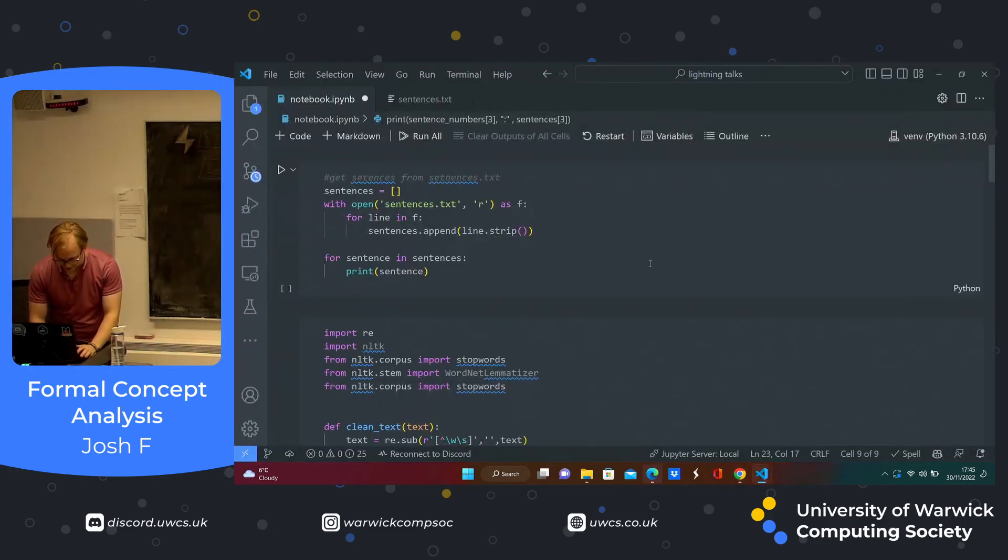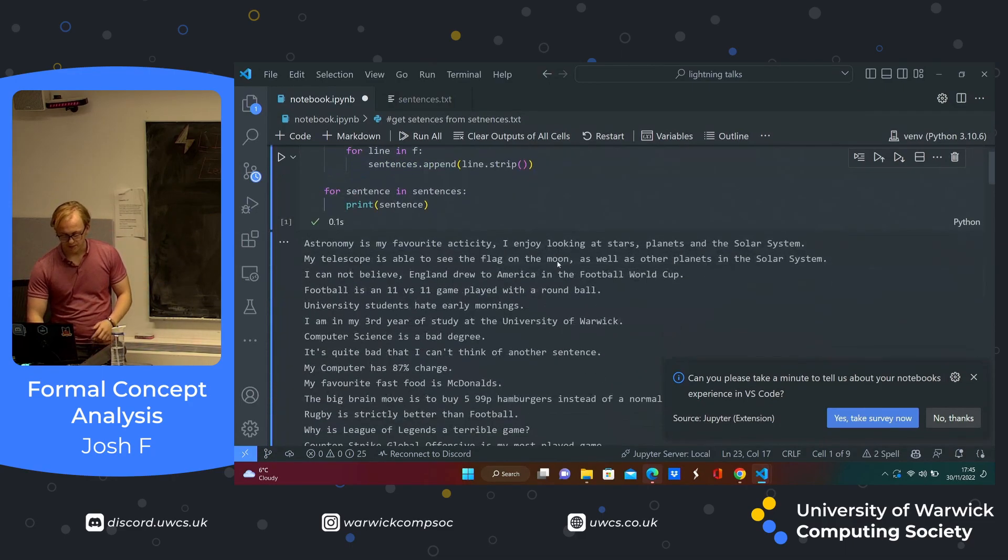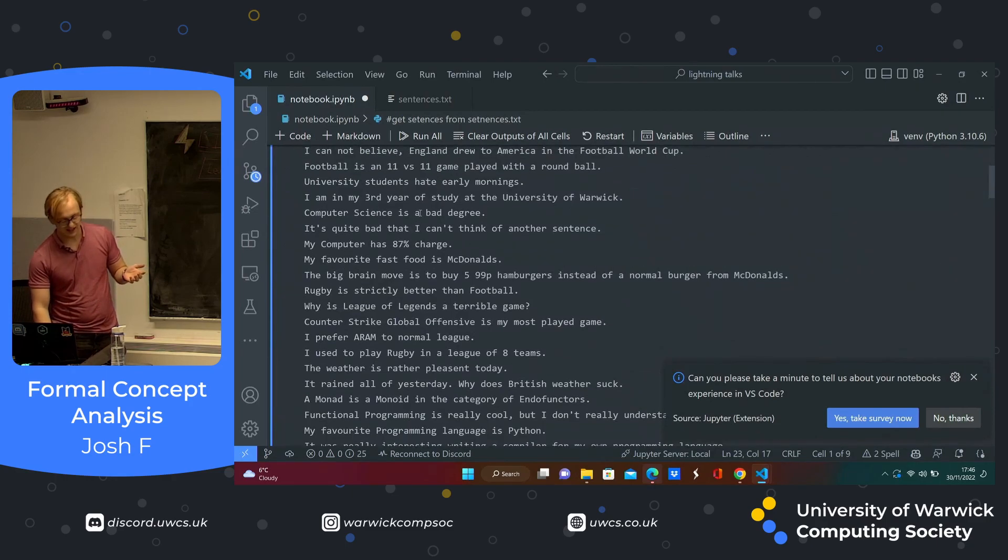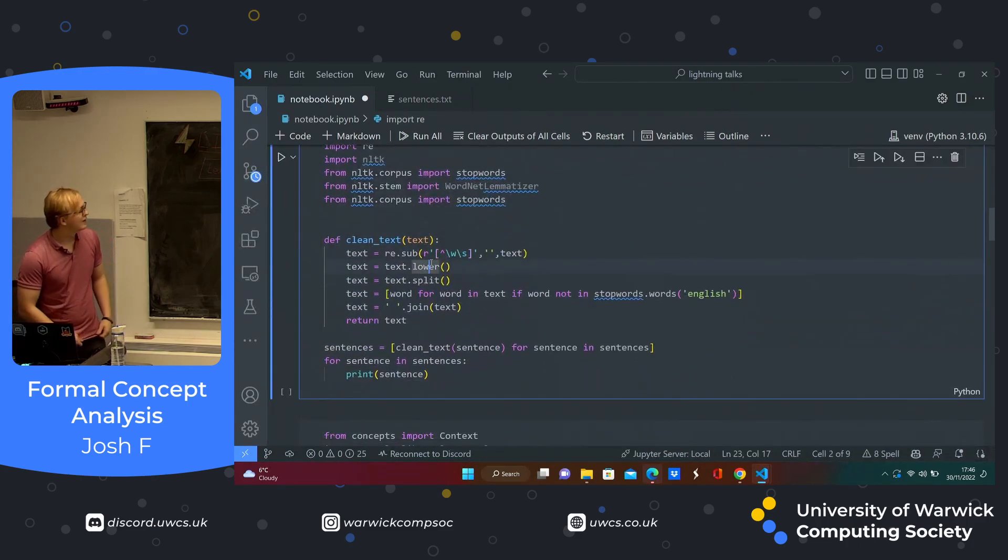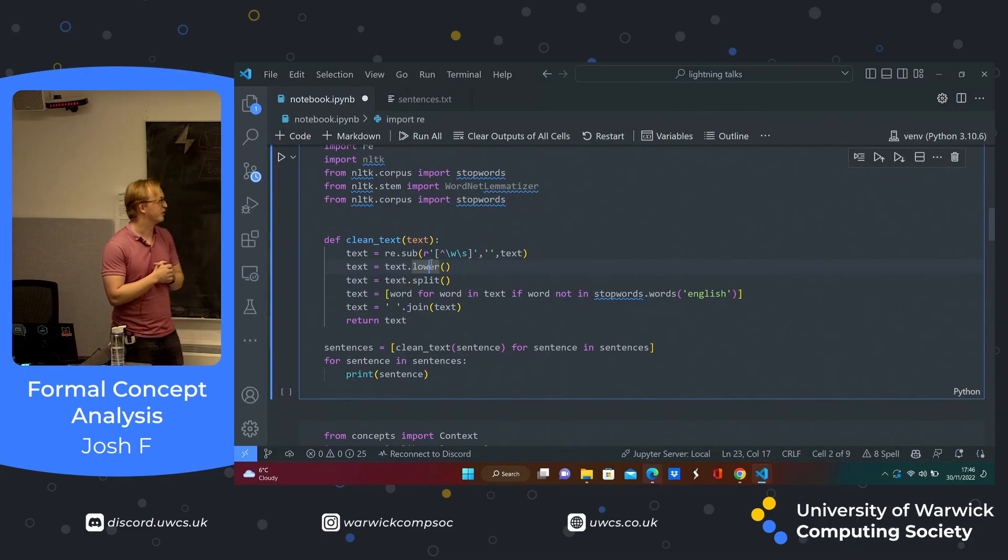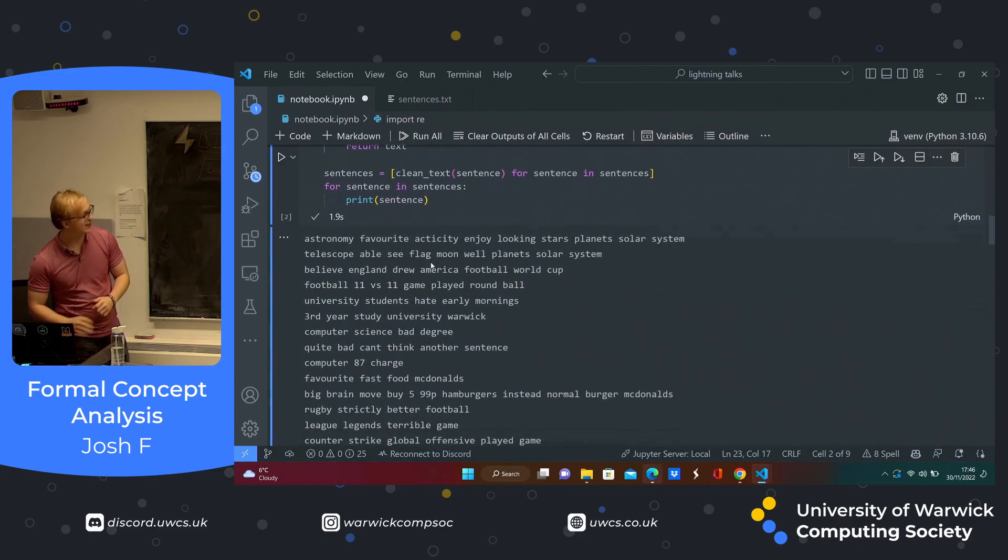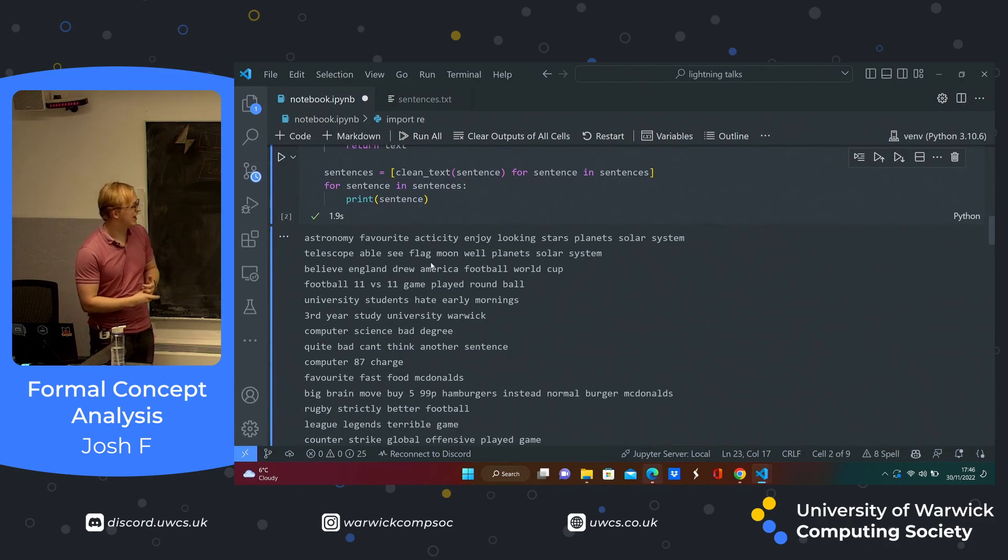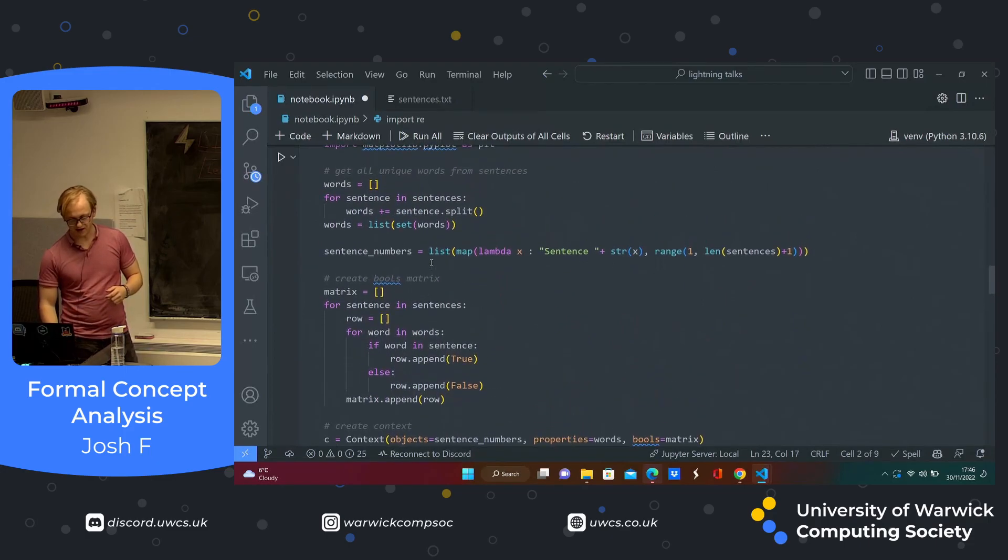So I have a demo that I've made which hopefully you can all can see. Where I've got a load of sentences I've made. So our objects are going to be the sentence number. And our attributes are going to be the words in the sentence. But we don't really want all of the words in the sentence. Like what does is and at actually add to our sentence? Not really much. So first we're just going to clean it up a bit. So we're going to remove anything that isn't a word, put it into lowercase so it's just all the same. And then that lovely little line there essentially removes what we refer to as stop words, which are those irrelevant words that mean nothing. It runs and now we get these sentences which mean the same thing, just without any useless words really.